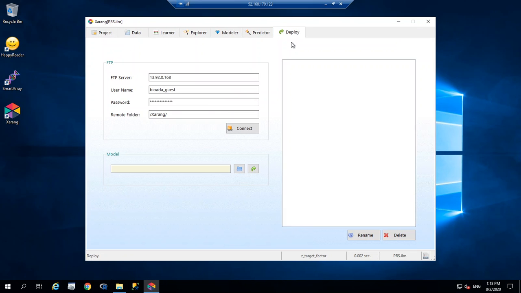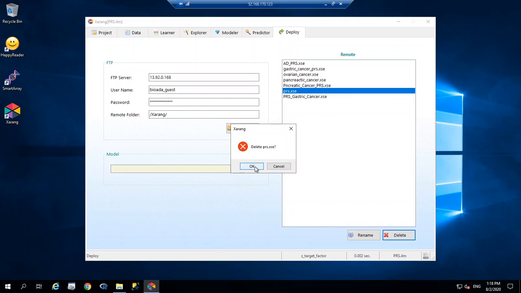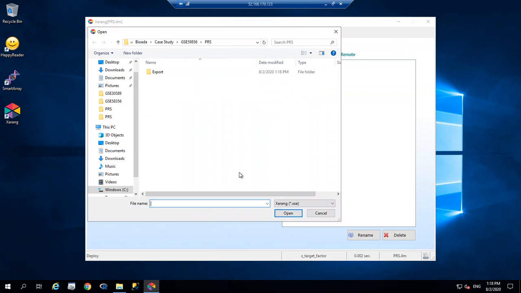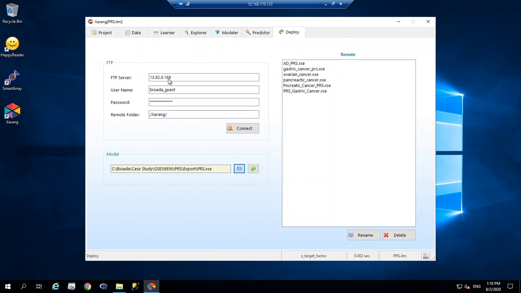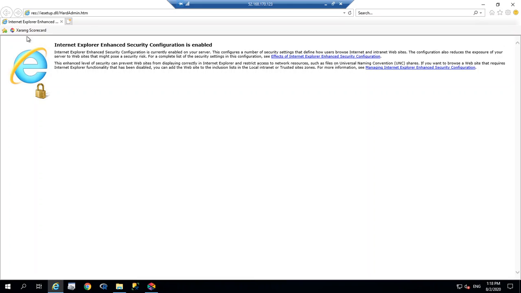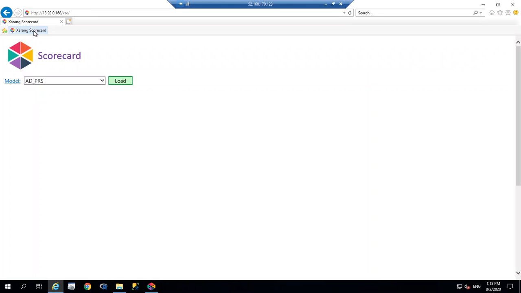We can go to the deployment, connect, and we have a PRS from before. Then I can delete this one and get my new file called PRS and upload it to the server. And I believe we should be able to see it now. This is the server, and yes, this is our PRS.